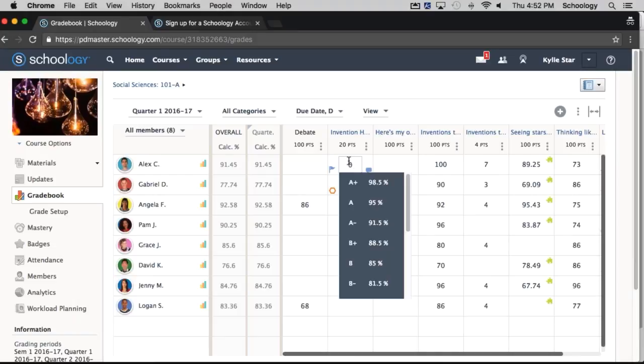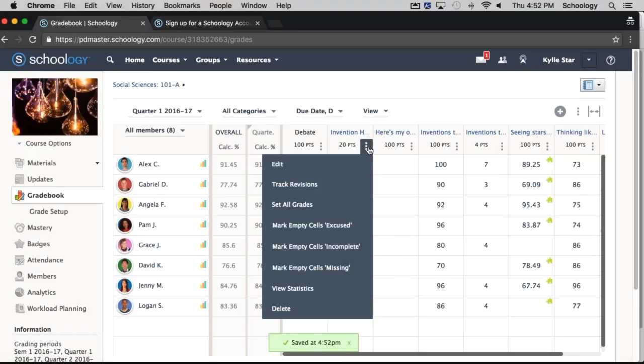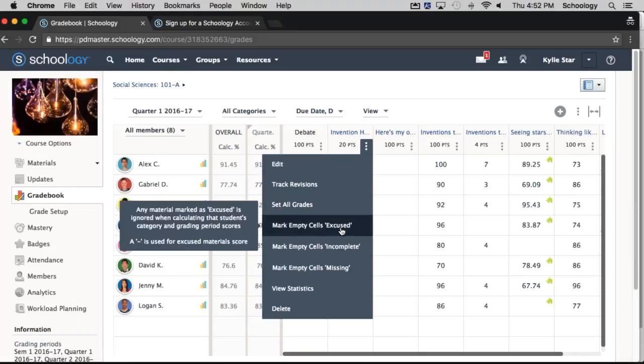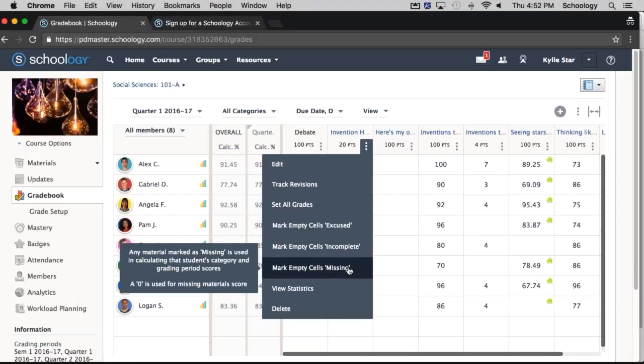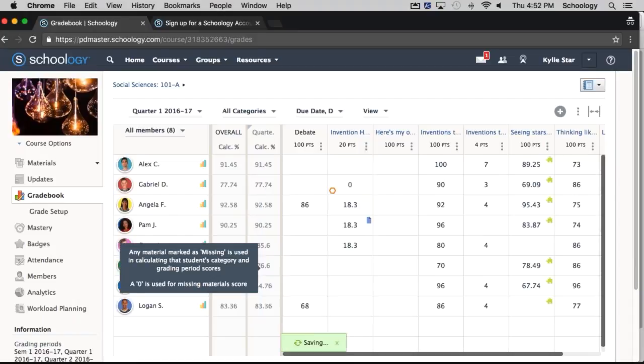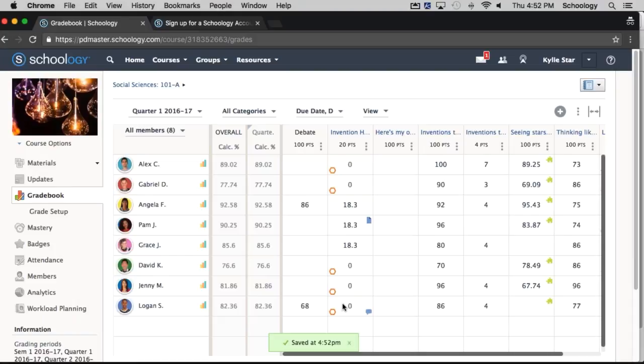So even though I can put in a 0 here, let me show you another shortcut. Click this menu next to the item, and then you can mark all those cells as incomplete or missing. Selecting missing will actually set a 0 in all of the columns. Once I have a 0, the overdue notifications will go away because there's been a grade placed there.